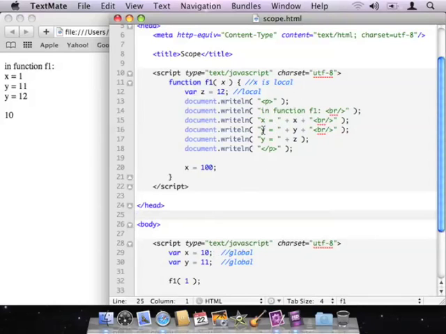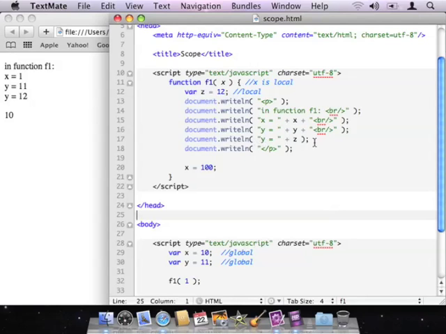The next thing that happens is I print out y equals and then the value of y. In this particular case, there is no y variable inside my function, no local copy of y. So the browser will happily use the global copy of y. Global variables can be seen anywhere throughout a program, so since y was created before the function f1 was called, y was in existence, it was in scope because it's global, so the browser was happy to use that global copy of y, which has a value of 11 and was output here to the browser.